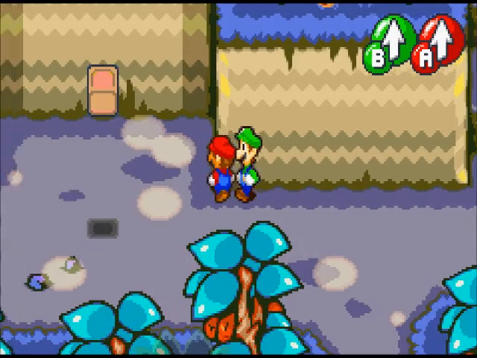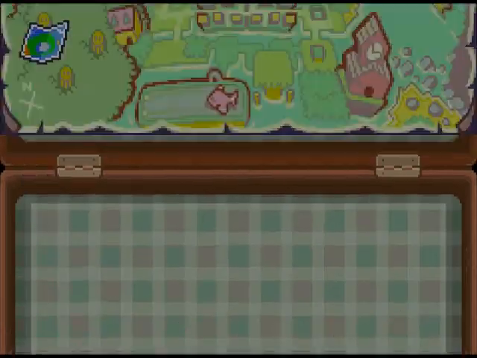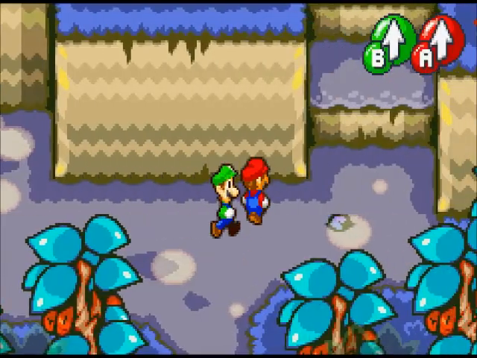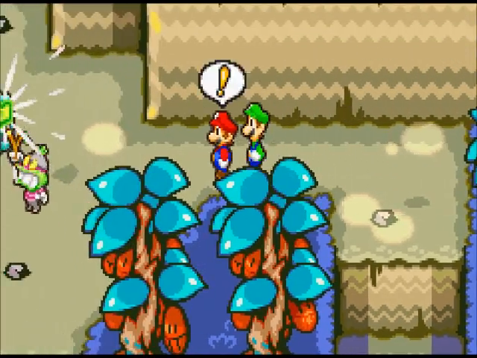We try to come up this way. We can't see up there, but if we look at the map, we are very clearly right on top of that Beanstar piece. I mean, that'll show no matter where you are in Chucklehuck Woods, but we come over here and uh-oh.